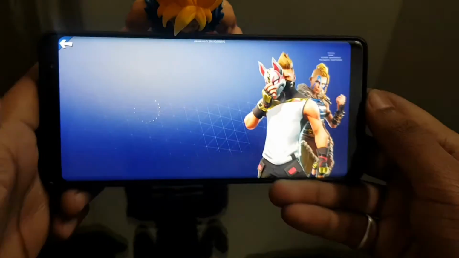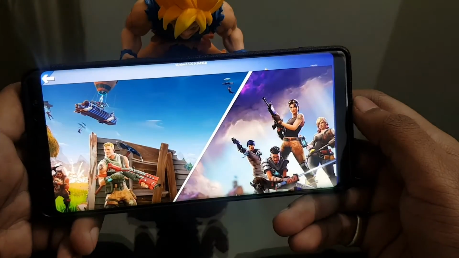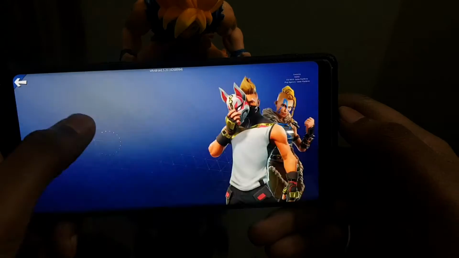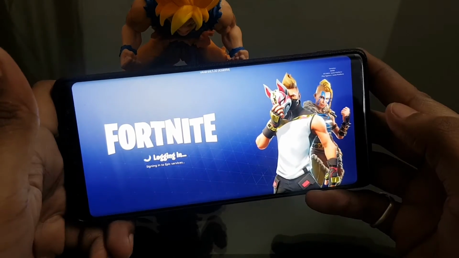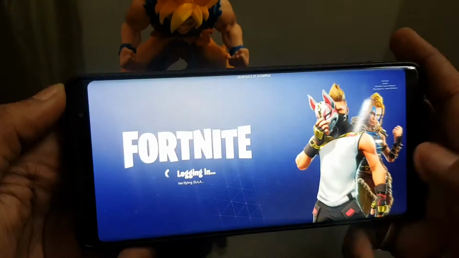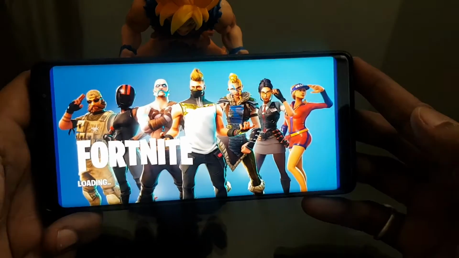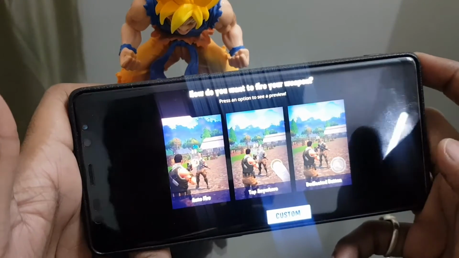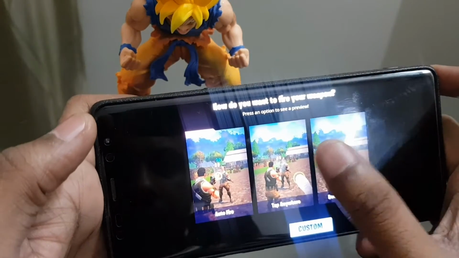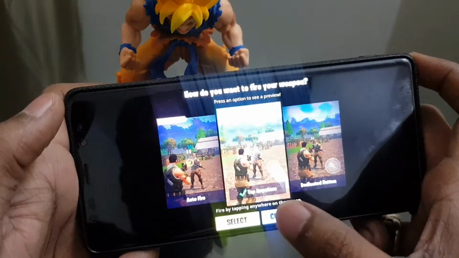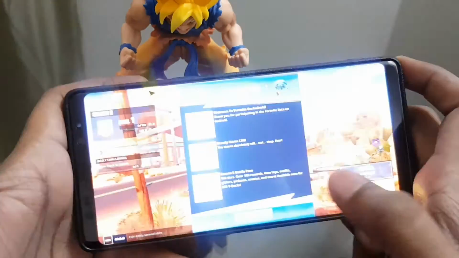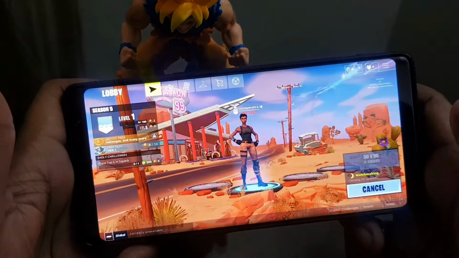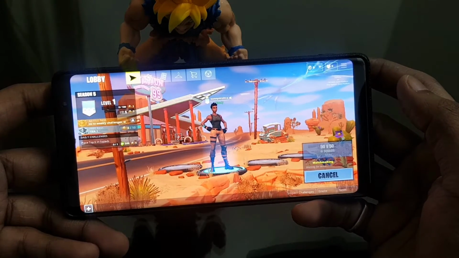I don't have an account, I will create it. I've never played a Fortnite game. I have a PlayStation 4. Let me log in. Skip all this. Now log into Fortnite. Accept all of the things. Yes, I agree. Whatever you want. So let's choose tap anywhere so I can kill enemies without frustration. Okay, confirm. Yeah. Let's play.